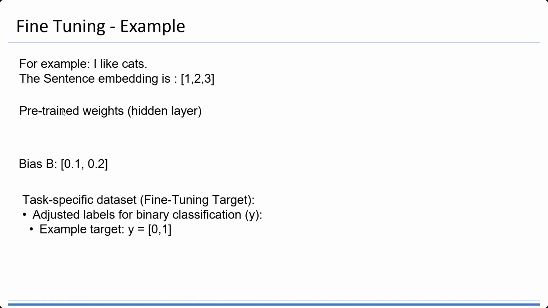For example, let me just make it a very simple number. I have the sentence "I like cats." So there are 3 tokens: I, like, cats. If you still remember, we need to build an encoding.